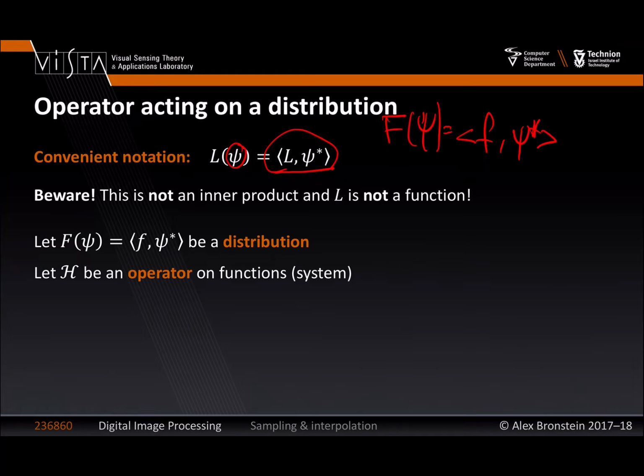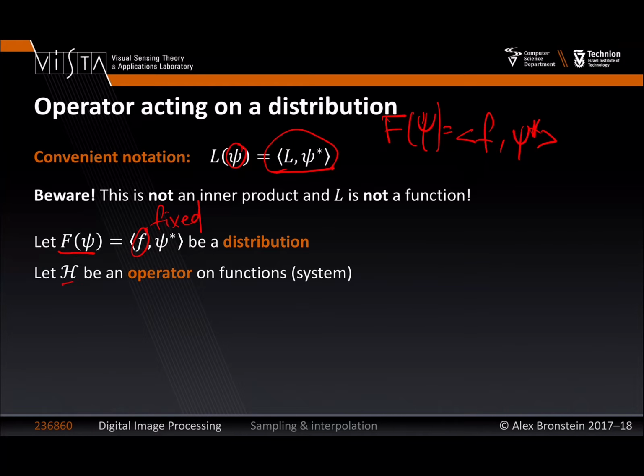So let's just have a look at a particular case of a distribution that can be written as an inner product. I will denote it by F, and this is a distribution representing, in a weak form, some fixed function F. I'm representing it through the inner products of that function with test functions that I'm denoting by psi. Again, from measuring the value of this functional on every possible test function, I will never be able to recover F point-wise exactly, but I will be able to recover one of the functions in that equivalence class, up to a set of measure 0, right? This is the meaning of a weak form. So this is my distribution. It's a particular case of possible distributions that I can write. In this case, it can be represented as an inner product with a function.